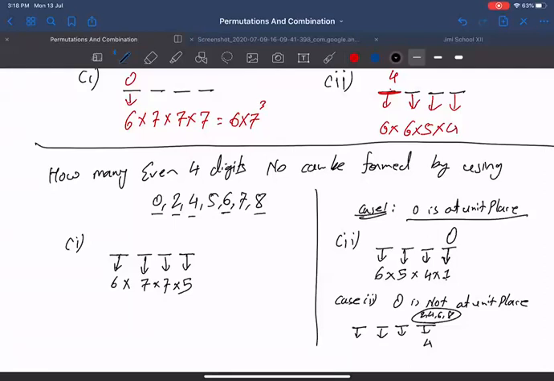Suppose I've utilized 6 here. Suppose if I utilize 6 here, that means for this place I cannot use 0. I cannot even use 6. Correct? Because 6 is at unit place and repetition is not allowed. So for this place I have now 5 options. For this place I can use 0, but I cannot use 6, and I cannot use this guy which I've used here. So 5 options again, and then 4 options are there. So this is how you are going to do it. Right.